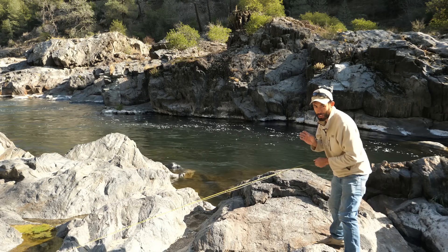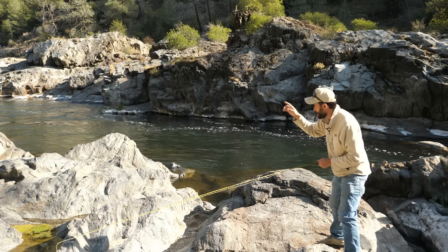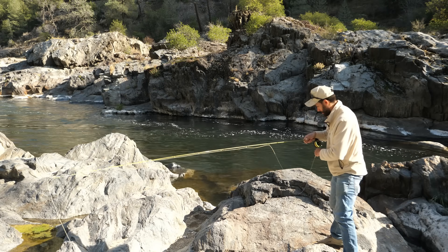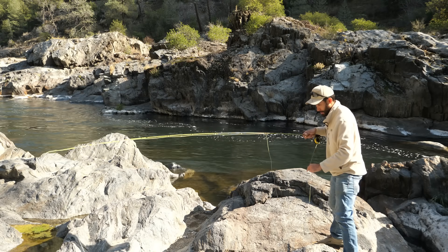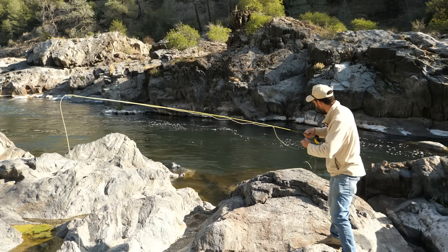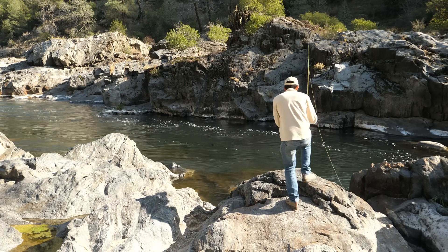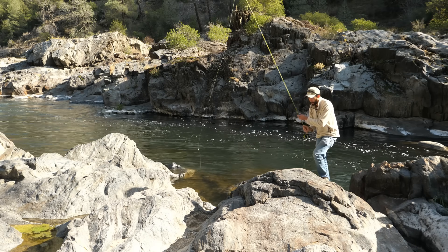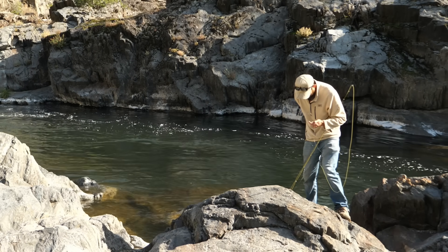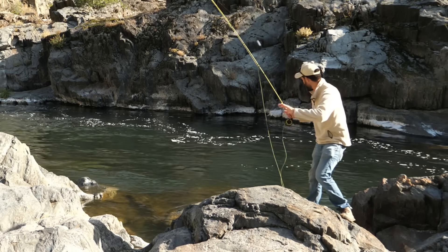I'm going to be as silent as I can — I don't want to spook the fish. I'm going to start at this tail end since all the fish are looking upstream and work my way upstream so I don't spook anything up there. I'll get a little bit of line out and do our first little roll cast — it's almost going to be all roll casts. After that first cast, I can tell immediately I need more weight, so I'm going to add a small split shot about 14 to 18 inches above my nymph.